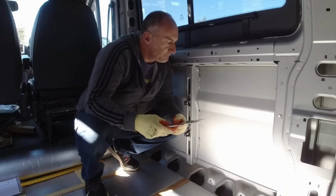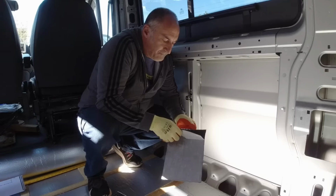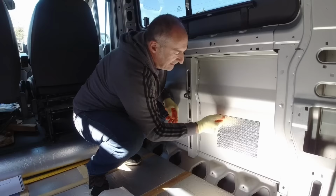This thin heavy stuff is to stop this drumming on these large flat panels. And you only need a small amount, you don't need to cover the whole panel. This is really sticky self-adhesive. We've cleaned these panels, and all you need to do is place it in the middle. It's really sticky, so that's all you need. You don't need any more than that.